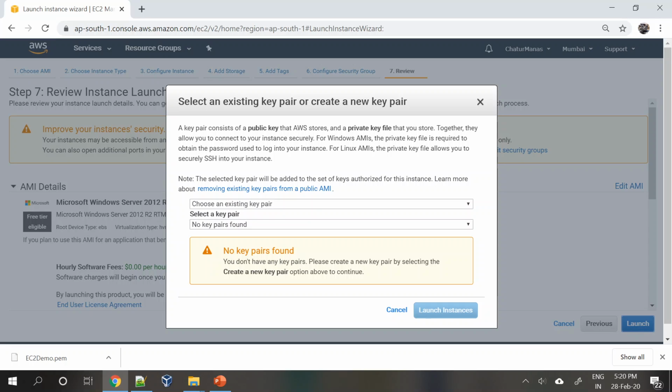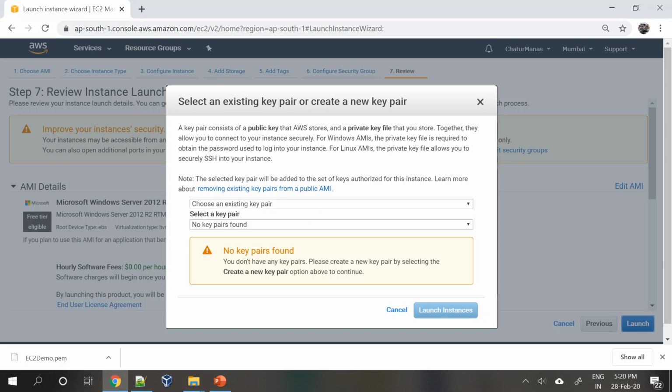When you say launch, it will ask you to create a key pair. A key pair is another level of authentication that is allowed on all the EC2s. This key pair works in a different way for Linux machines and Windows machines. In the case of a Linux machine, the key pair is nothing but a public key and a private key, and it is used every time you take a remote session of that Linux machine using SSH.